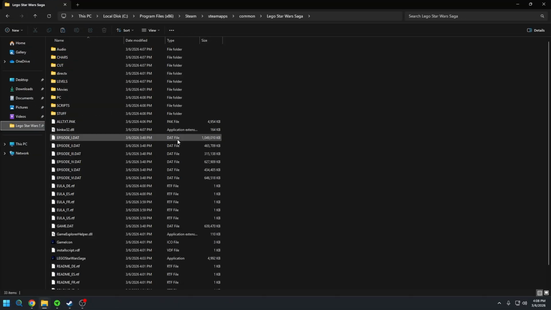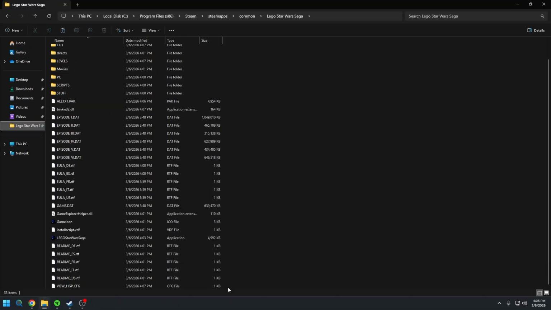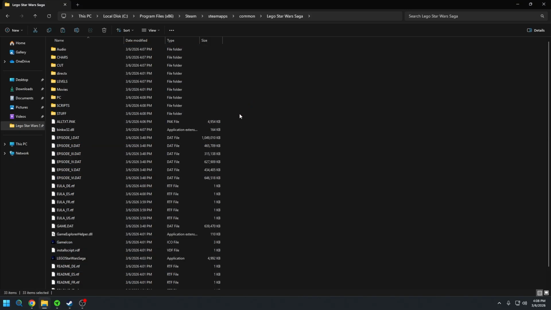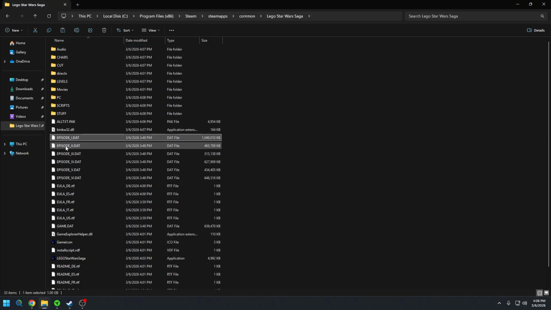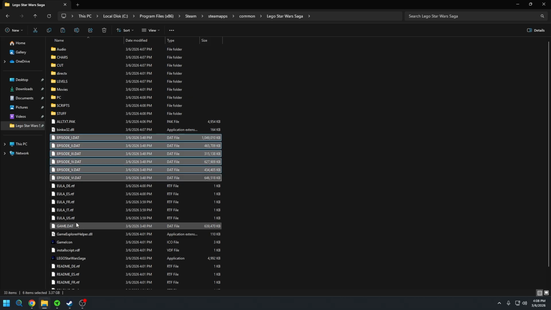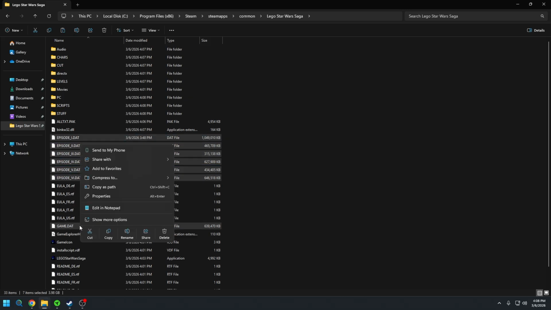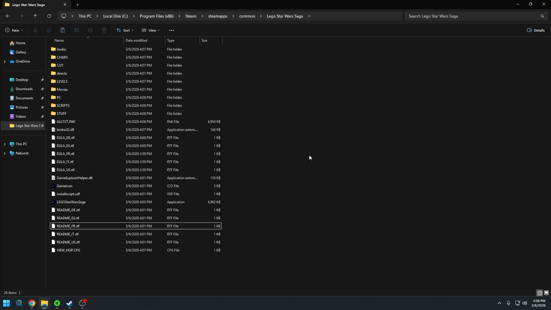If you look at your game files now, you can see all of these folders of the extracted game files. The final part now is to delete the 7.dat files from the folder, once again making sure not to forget the game.dat file. Once you've deleted these files, step 3 is complete.